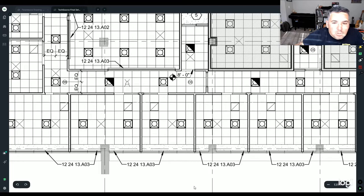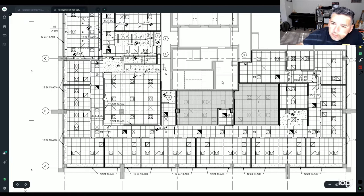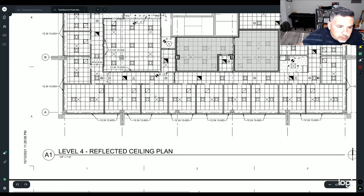So he knows where this stuff is going, where to put tile when you get the proper approvals, things of that nature. So he knows that he doesn't have to account for that tile, and you want to cross-reference that on your end to make sure that the lights are where they say they are.